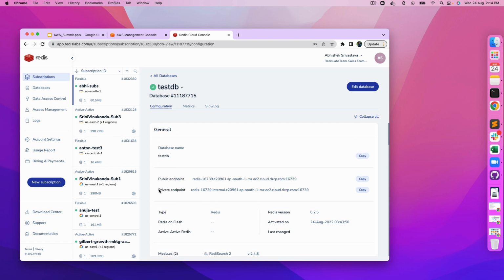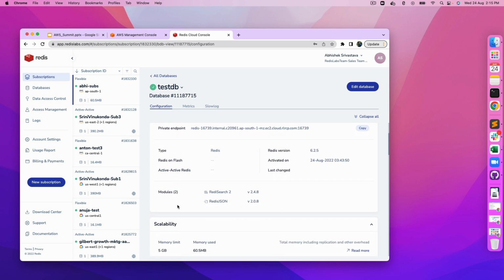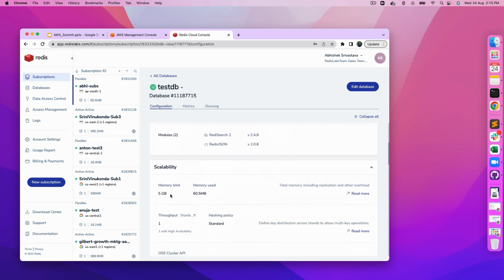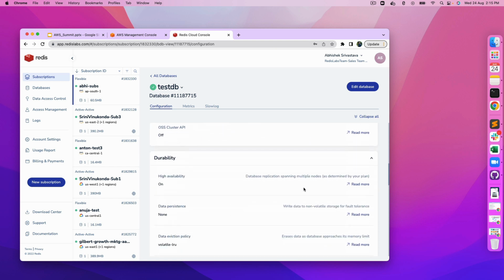To connect to this Redis Enterprise cluster, it is recommended for production grade applications to use the private endpoint, because that way your traffic won't be routed to the internet, right? It also provides the Redis version, the different modules like Redis Search and Redis JSON, the memory limit, and the memory used right now. So we have created our database.